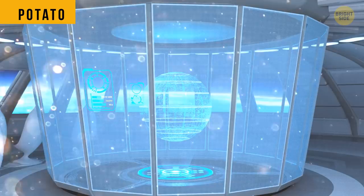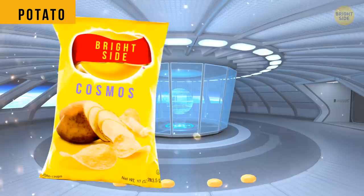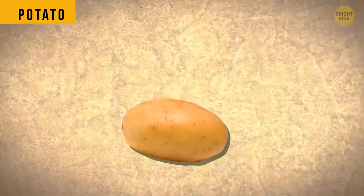The first vegetable ever grown in space is a potato. They managed to grow five small potatoes from tubers. If we ever go space traveling, we'll probably need some space french fries. So sad because of the gravity, it's going to taste dull up there, just like any other food.